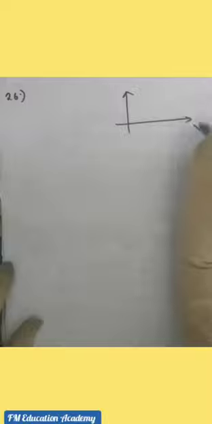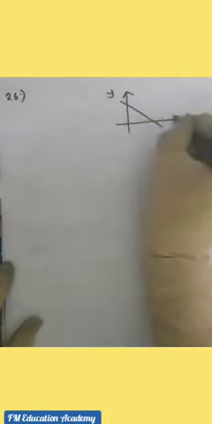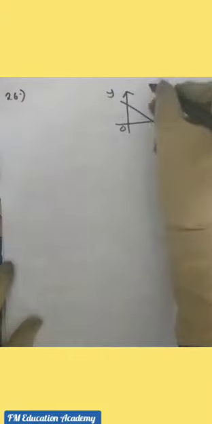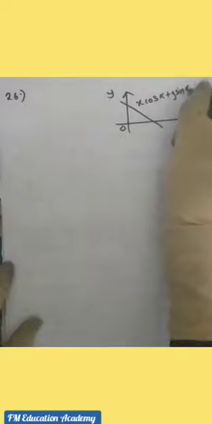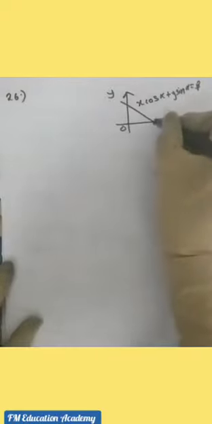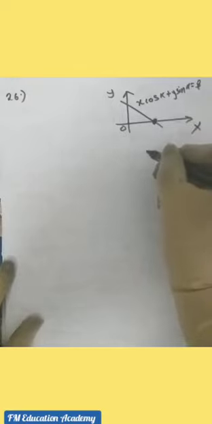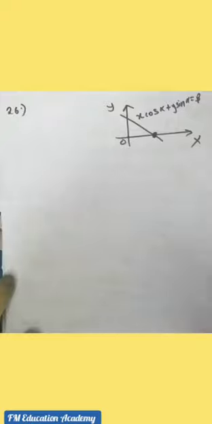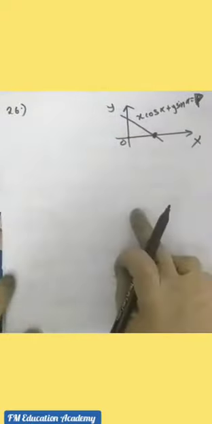What is it asking? There are 2 coordinate axes, x-axis and y-axis. And here it is telling that there is a line which is meeting these coordinate axes. What is the name of the line? x cos alpha plus y sin alpha is equal to p. This is the line which we have. Okay. And on the x coordinate we will have, it is given x cos alpha plus y sin alpha is equal to p in the question.